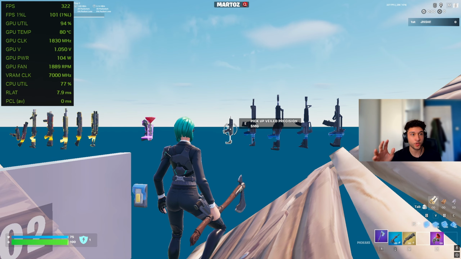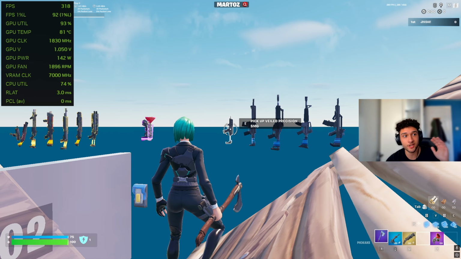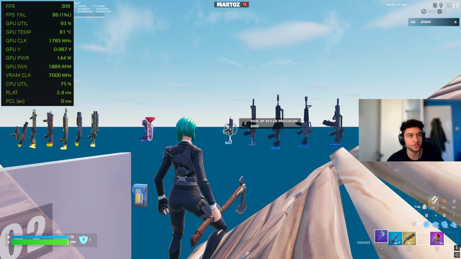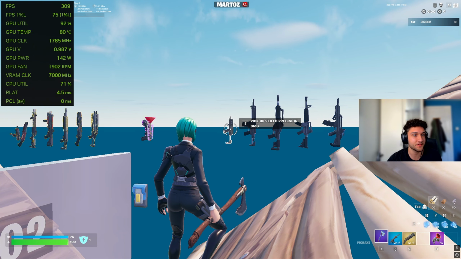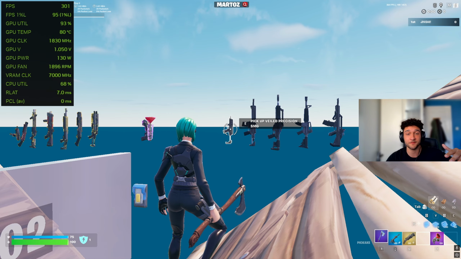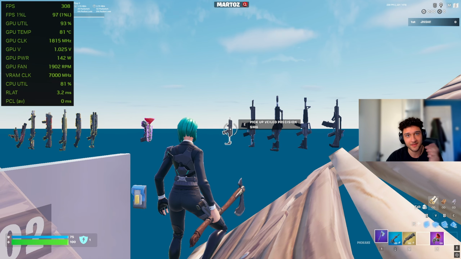Okay boys, so now we're on Fortnite. I've put on unlimited frames. Obviously I'm low on quality, everything else, and look at the top left, FPS before any tweaks. Let's say it's around 315. I'd say around that is the average, 315. So anything more than 315 average, that is a win in my books. And obviously remember, same map, and I'll be looking exactly the same place next time I do this.